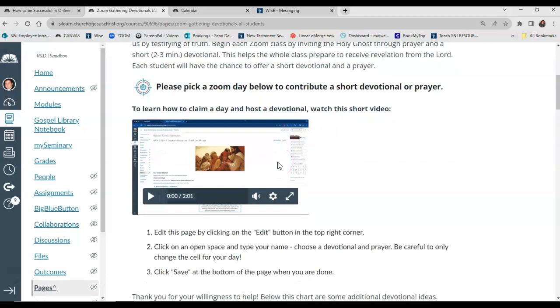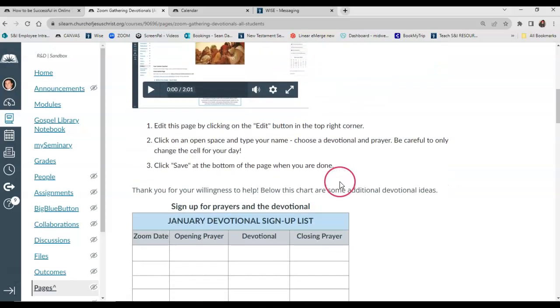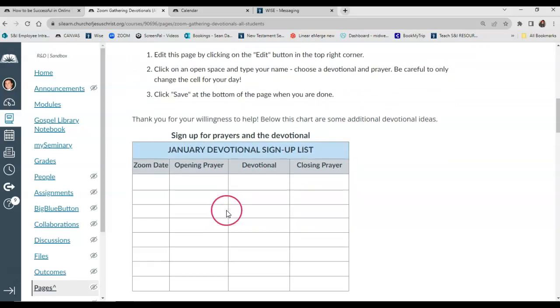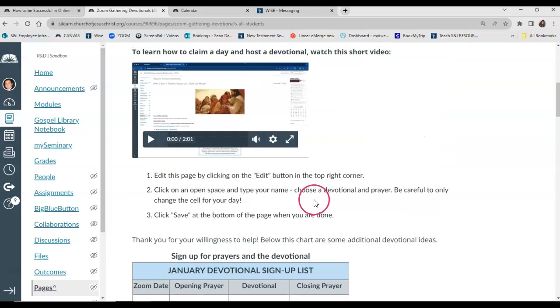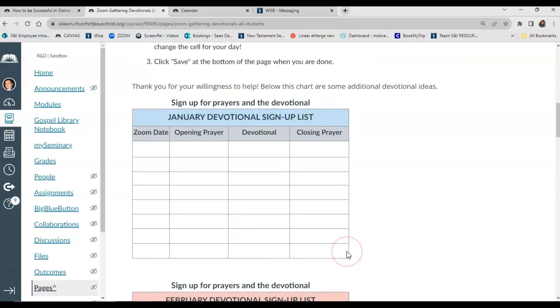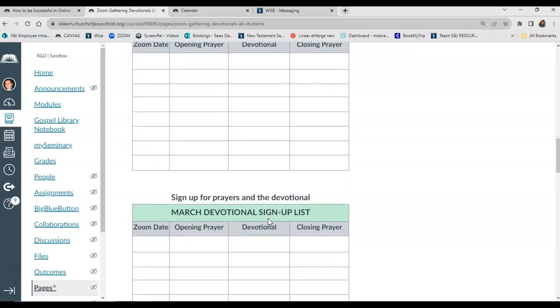And so something that you're going to have to do as a teacher, you want to pay attention to this and look at this video, but you're going to need to go in here and edit this and put in some of this information, put in your dates and things. And so that students, as they come in here and do this, they'll be able to edit. This is a page that's editable by all your students. So let your students know, hey, don't mess anything up. Just edit what you need them to edit.